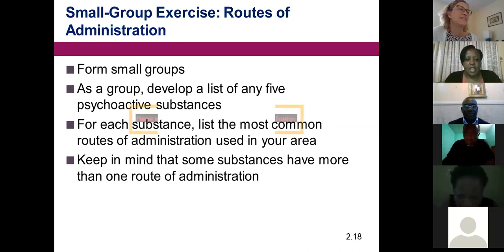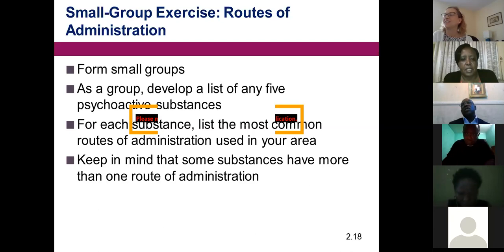I can see alcohol oral, cigarettes smoked. I can see West Africa, cannabis oral or smoked. I can see alcohol orally or cocaine snorted. South Africa, I can see methamphetamine is smoked. I can see Tanzania, injection of heroin. I can see cannabis smoked. I can see alcohol used vaginally using tampons in Eastern Africa. I can see alcohol orally used in Nigeria. Thank you very much. Great.